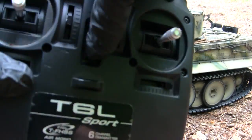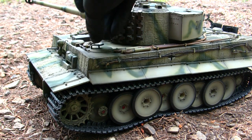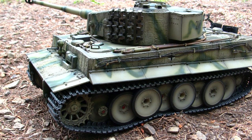Firing the model back up, turn on the radio, hit the switch. Once the sound system is at its idle point, you're now ready to operate the model.